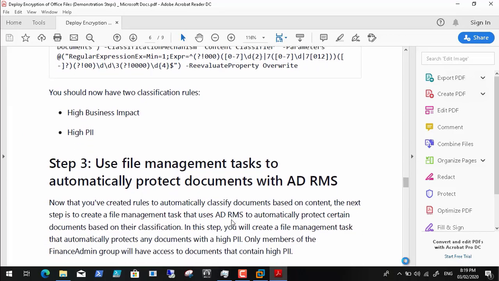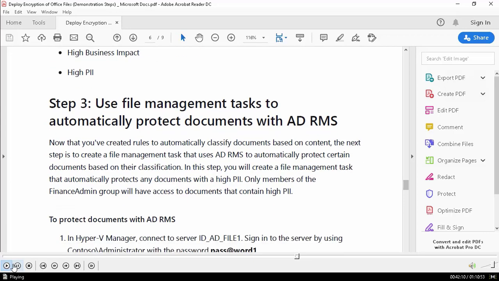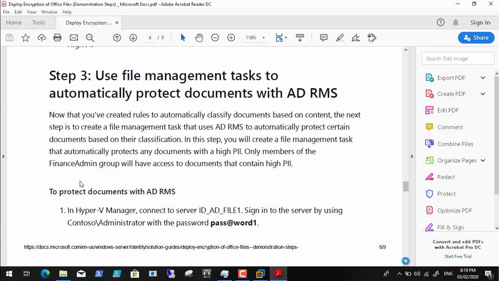Okay, the third part, as I said before, I will repeat again. We will first of all make an Active Directory Rights Management template with a user that is authorized to encrypt files that contain the word confidential. And then we'll go to the File Resource Manager and make a classification rule.